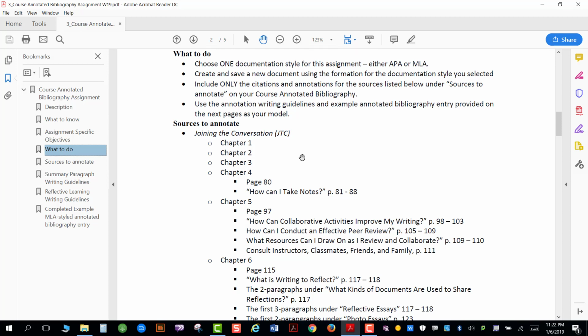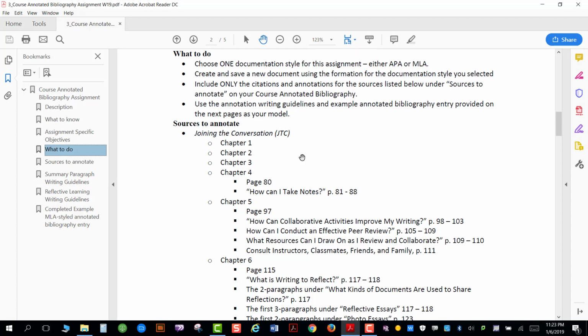So you have to decide if you're going to use APA or MLA format for your annotated bibliography. You cannot mix these citation styles, so you have to choose. I suggest look at the subject area for which you are studying. So if you are in psychology, psychology tends to use APA.